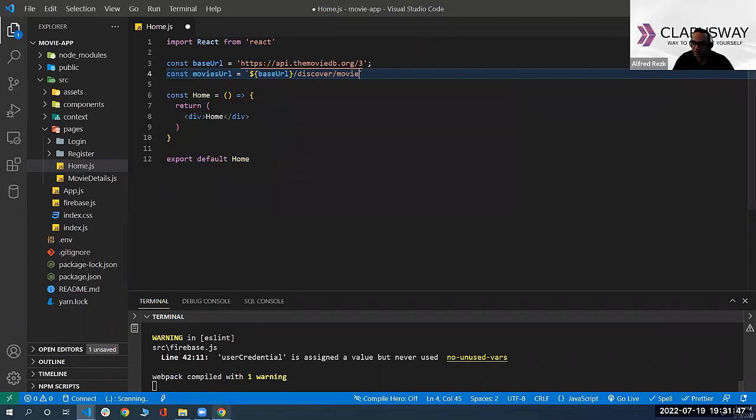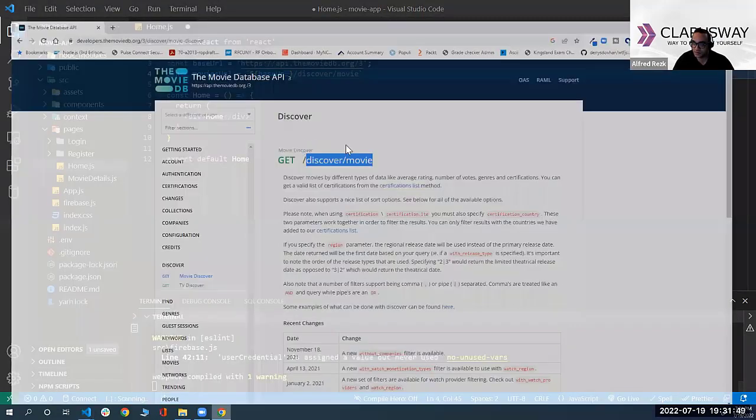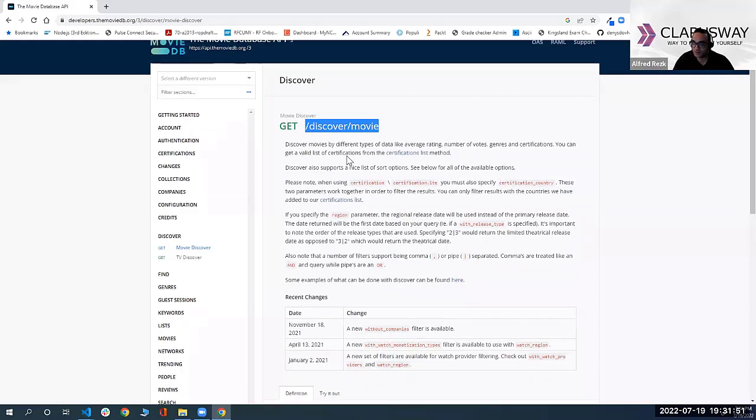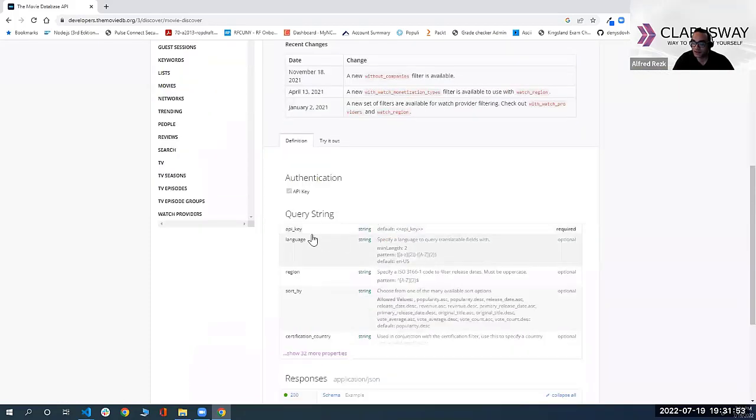Discover movie. How do I know this endpoint? From here. You make a GET request to this endpoint. And it tells you that the only requirement here as a query is the API key. And a query you provide with a question mark, then a key and a value.